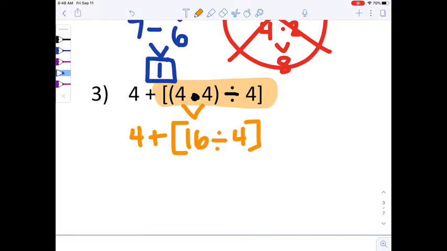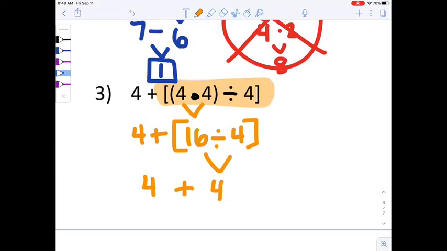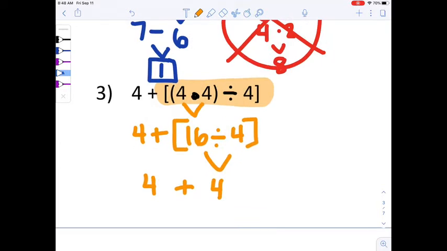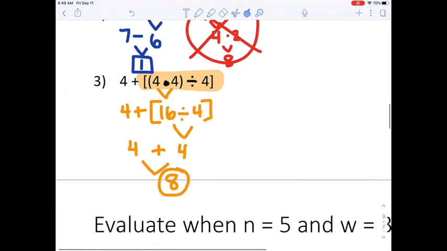Okay, so now I kind of have to restart. I'm looking again. Do I have parentheses? Yes, I do. And inside those parentheses, I only have that one operation of 16 divided by 4, which is 4. Then I have to add that last 4 on from the outside. I just have addition left. 4 plus 4 is 16. There's my answer. No, it is not. 4 plus 4 is not 16. It is 8. There's my answer.